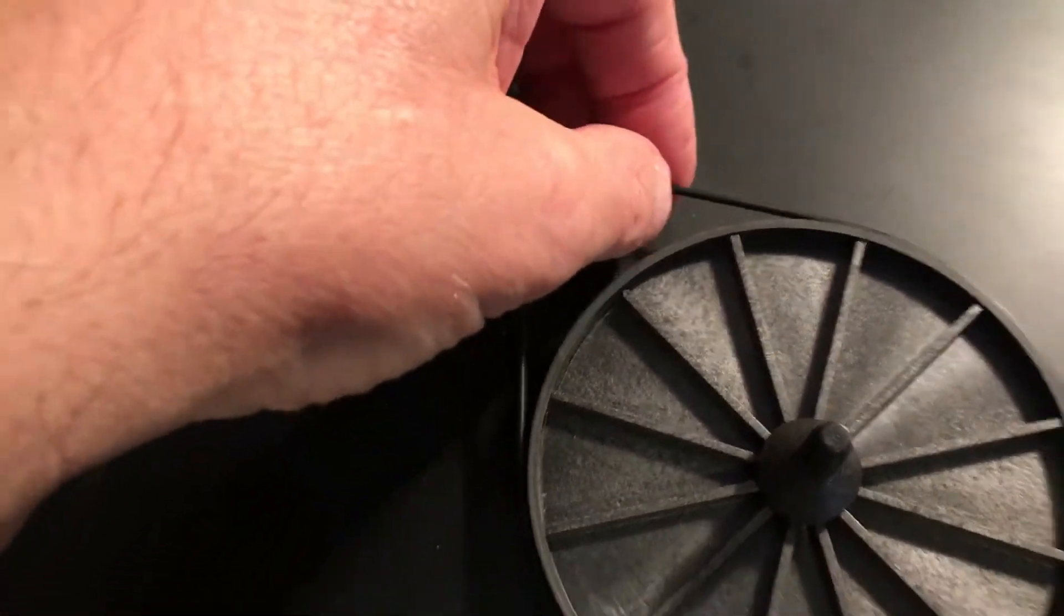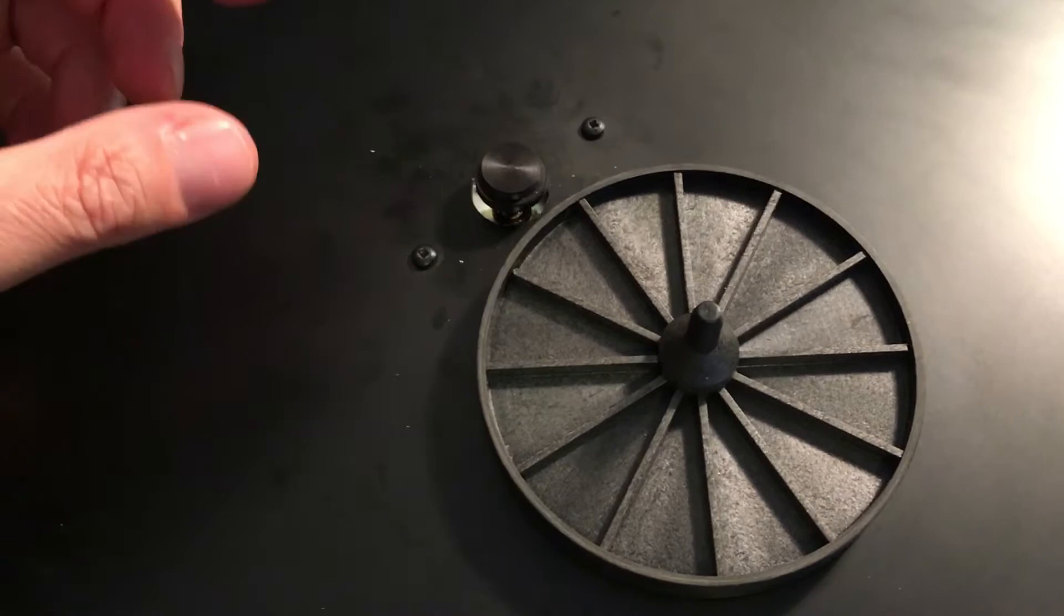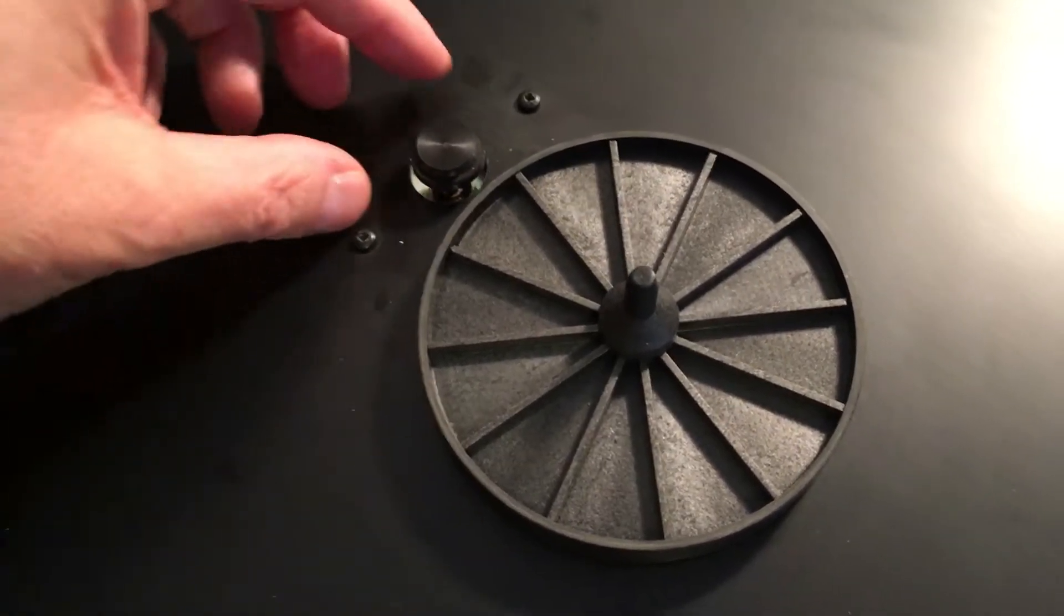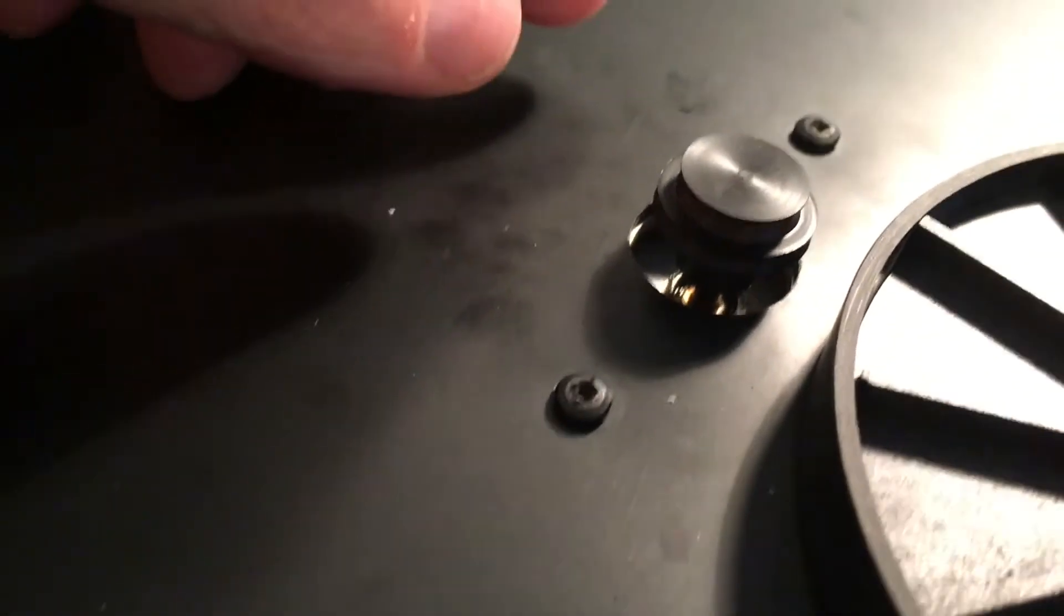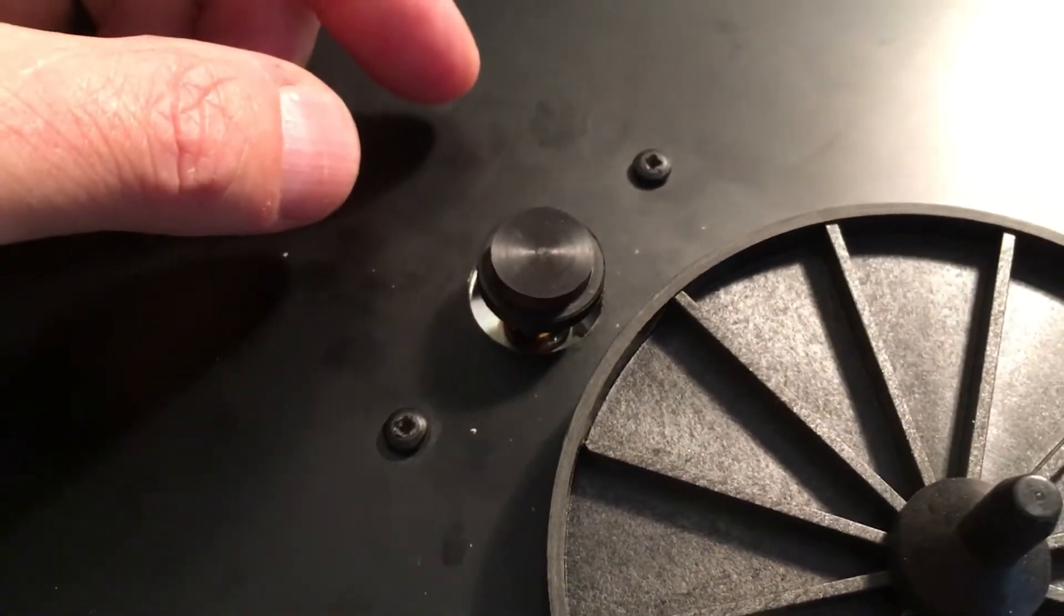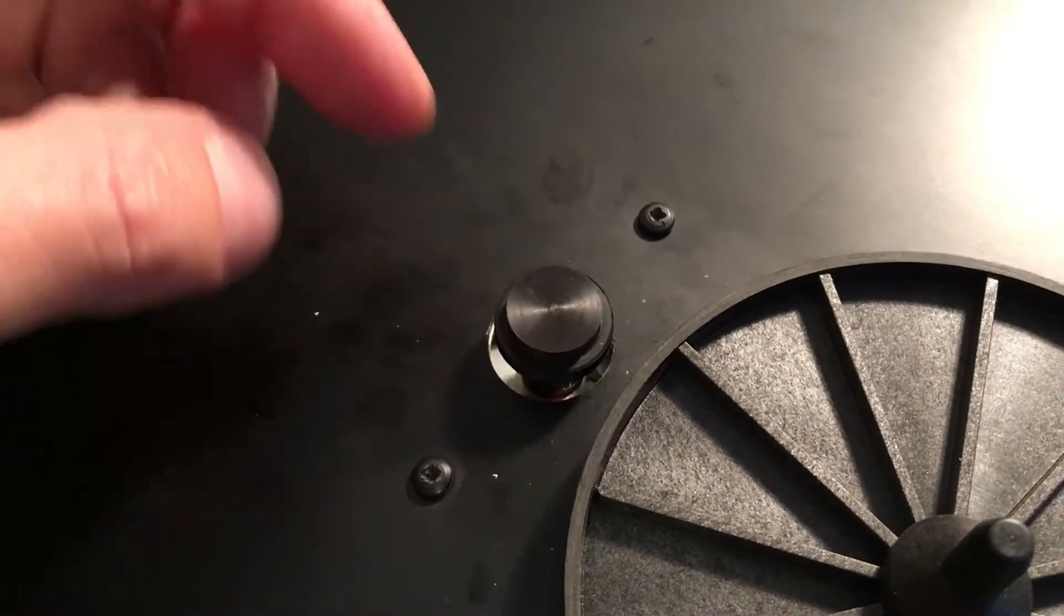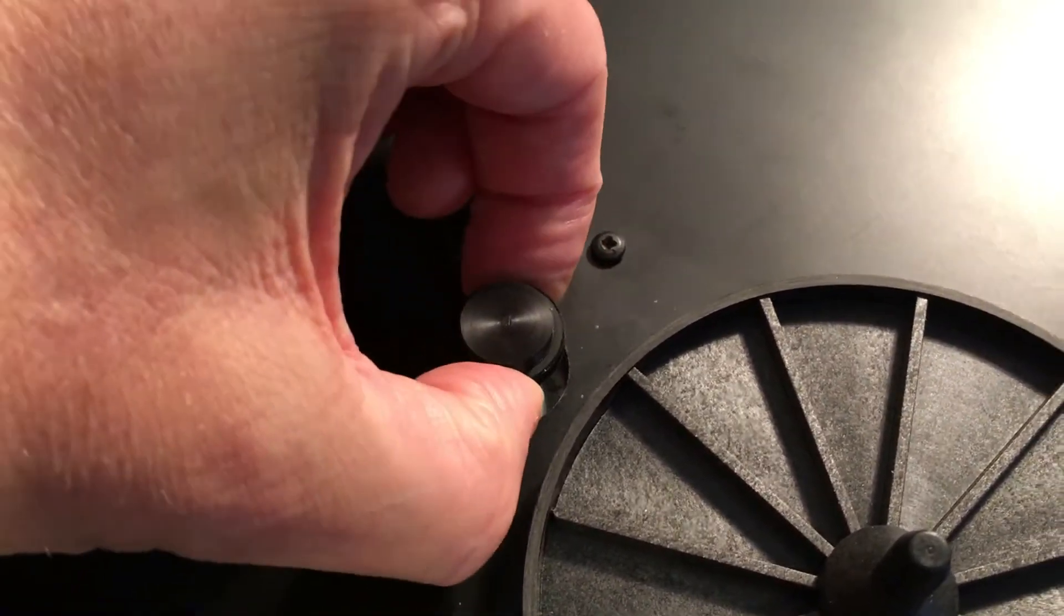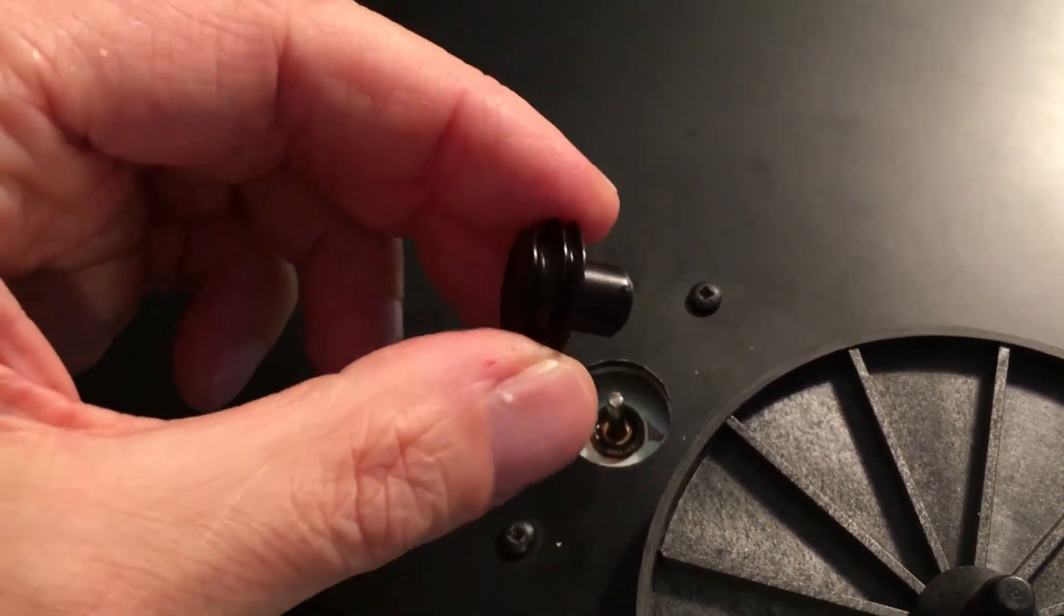The second thing to do, take off the belt, and now this is the most common thing with constant speed issues, the most common fault is the pulley itself can become detached from the actual spindle, which you can just about make out underneath, and the motor will run, but the actual pulley isn't running as quickly because the spindle is slipping. The way to check for that is to just get your fingers between and put a bit of pressure on, and that's easily come off.